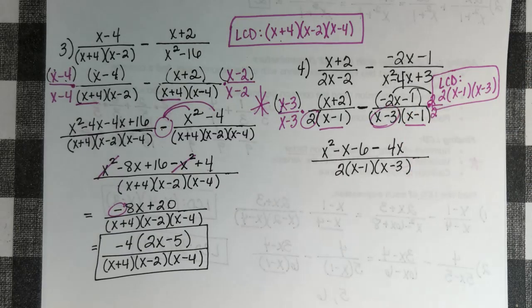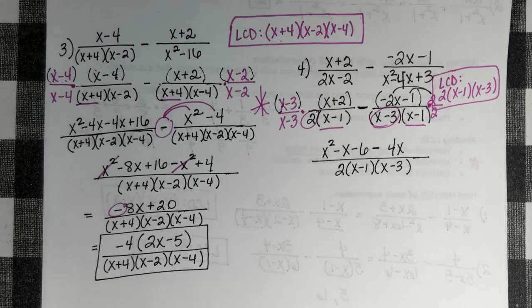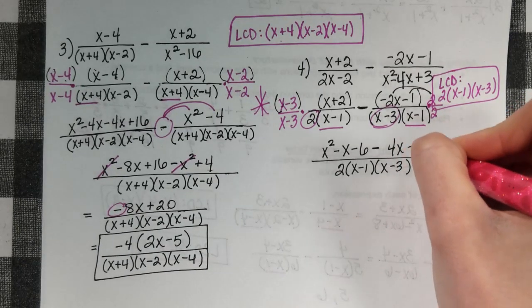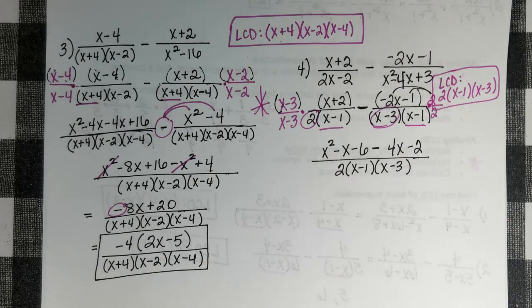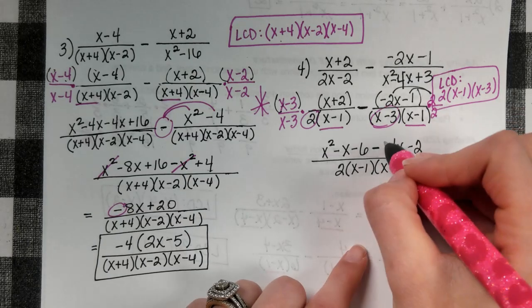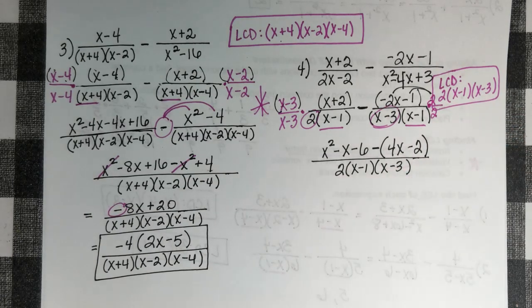Negative 4x. And 2 times negative 1 is negative 2. If all I did was write it like this, is that correct? Why? It's combined. Well, before I combine, what's incorrect? You have your 4x. Okay, why did I need parentheses around that 4x minus 2?